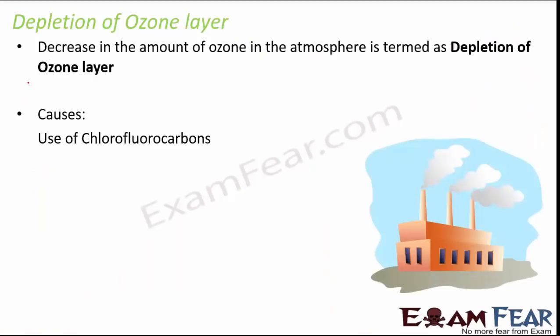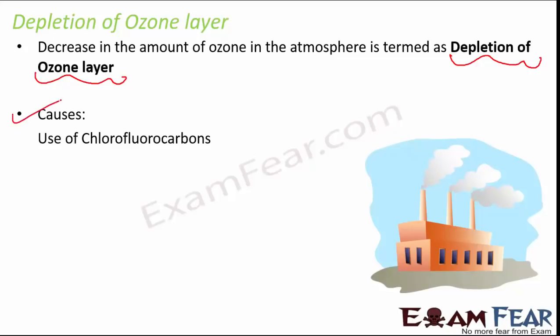Ozone layer. Now, this ozone layer also plays a very critical role. Ozone layer is an additional layer of ozone which doesn't allow the harmful ultraviolet radiation to enter inside the earth, because harmful ultraviolet radiation can cause diseases like skin cancer. However, these days it has been seen that there is decrease in amount of ozone in the atmosphere, which is causing depletion of the ozone layer. Now, the moment ozone layer gets depleted, ultraviolet radiation will be able to enter inside the earth's surface, and as a result, it will cause harm to all the human beings.